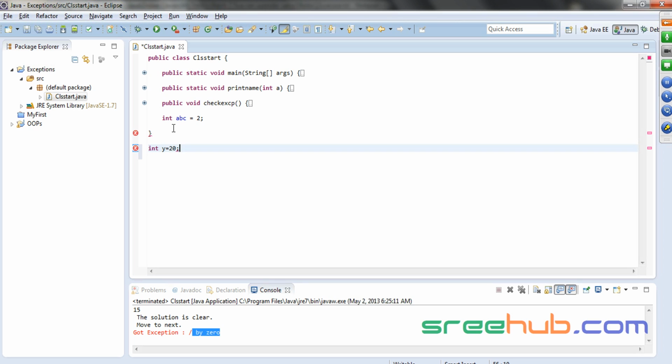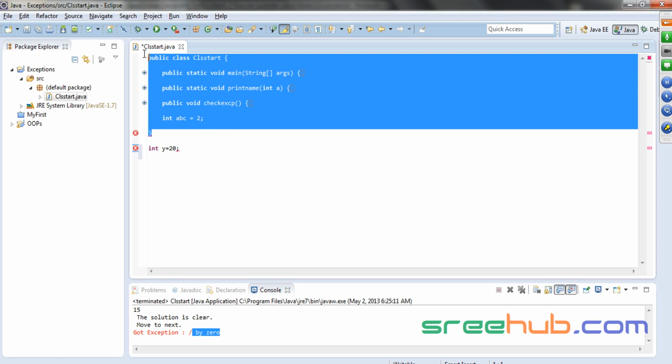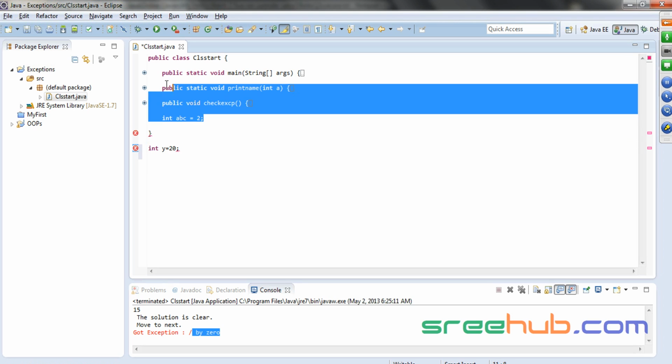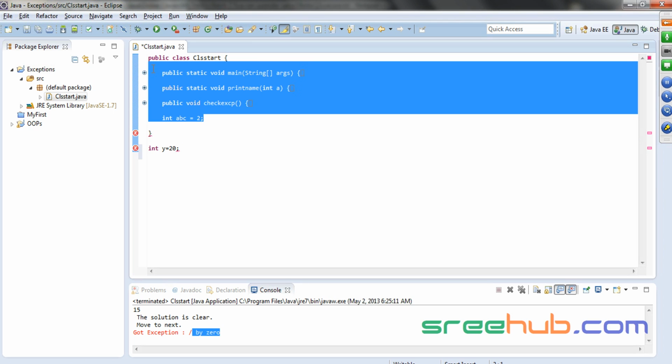your stack memory will be created only for your class. Am I right, Shiva? Yeah. So what we are doing here is we are writing something out of this class, but basically whatever you want to write in Java, you have to write only inside a class, right? It is not possible anything apart from class.